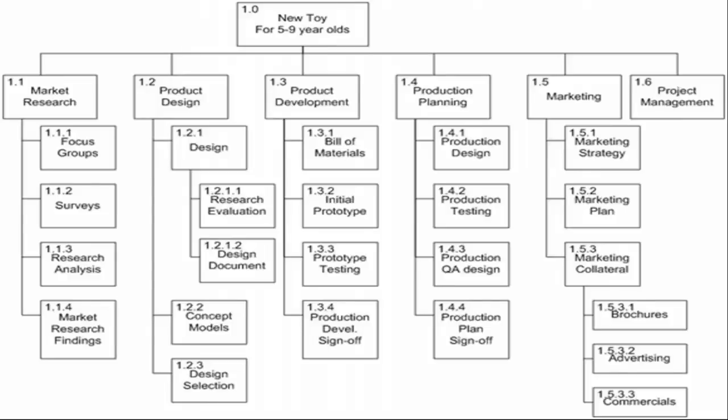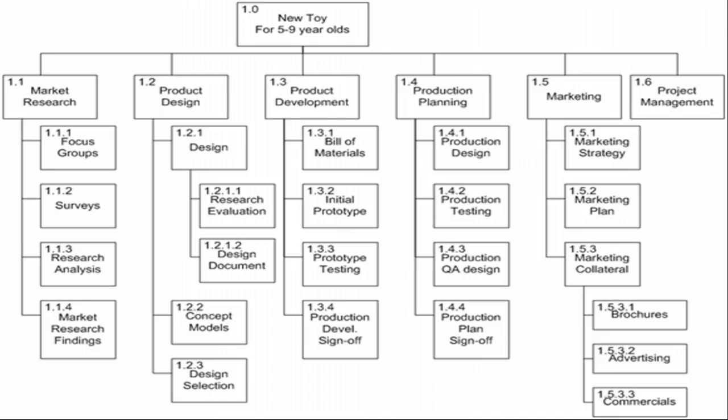Okay, so let's proceed. Look at this now. If you all can see, this gives us an idea of what a work breakdown structure is. The project that we want to achieve here is to produce a new toy for children between the ages of 5 years to 9 years old. So let's say we work with a toy company. So we want to produce a new toy for children between 5 to 9 years old. That is the deliverable. The new toy you're seeing on top is the major deliverable. So at the end of all the activities and everything we're going to do, we must produce that new toy.